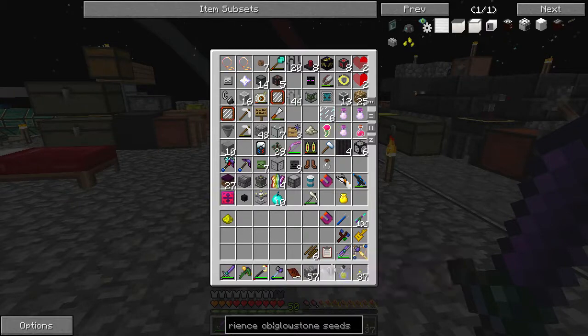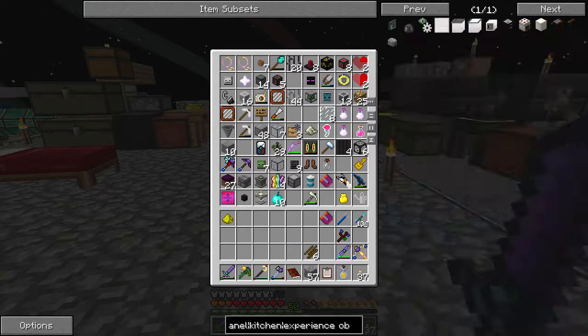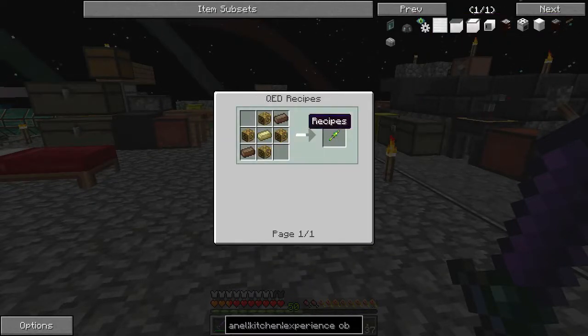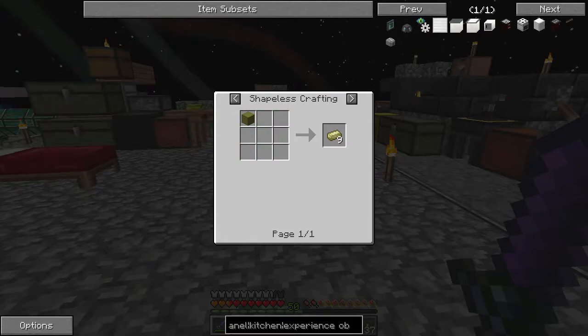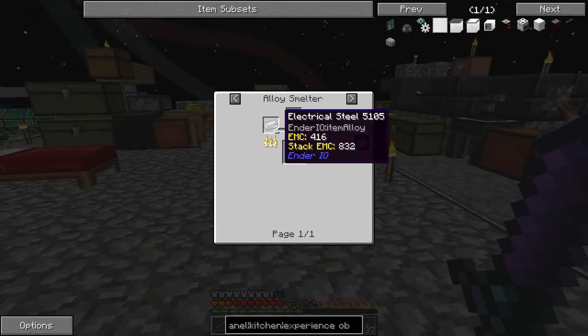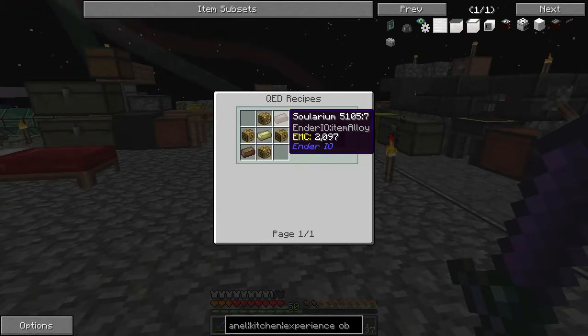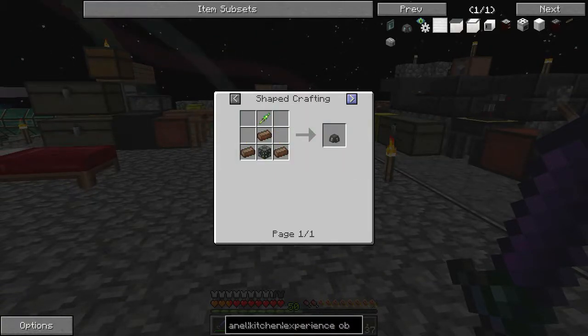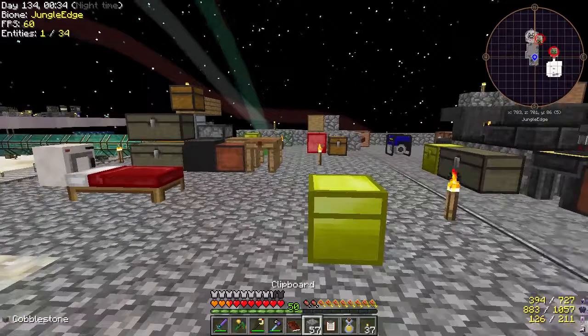Today, like I said, I want to start working towards getting the inventory panel. There's some other stuff that I want to look at, such as the experience obelisk. This thing is a lot harder to make than I thought it was going to be. Okay, that's not that bad. Magical wood is easy enough. Okay, so that's not as bad as I thought it was going to be. But I do believe that is a quest.